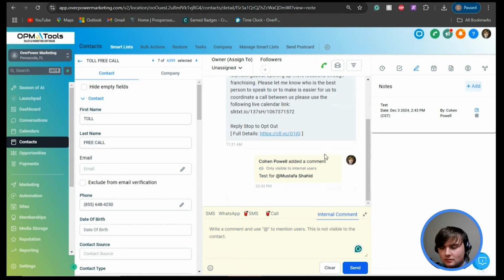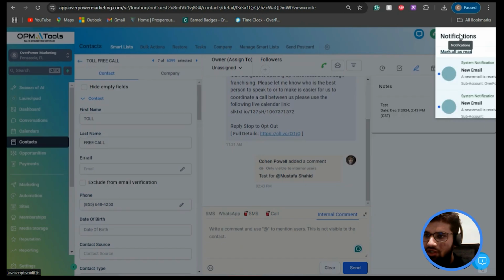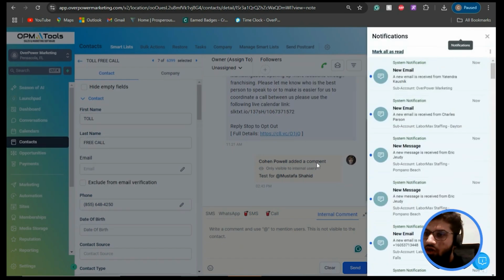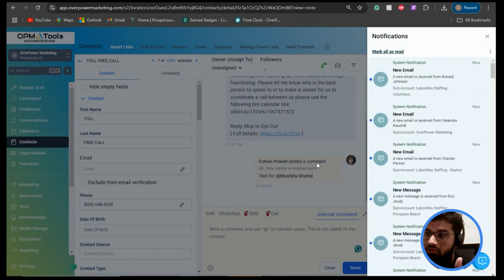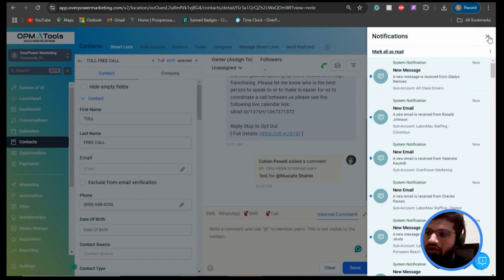No, if you can just click on the top bell icon on the top right hand part, right next to your face and the question mark. Yep. Just click on that. So when you have a new notification, this is where the manager will have to go in order to check how many places he or she has been tagged. Simple as that. So your entire team can work off on different contacts, add an internal comment, tag the manager or the reporting manager, and that's it.